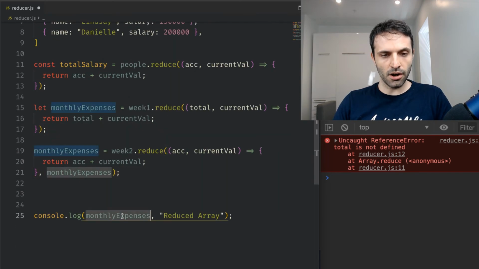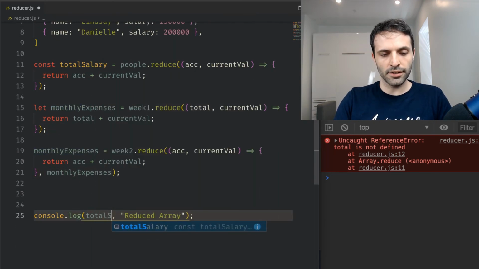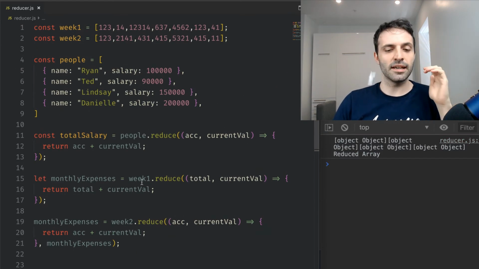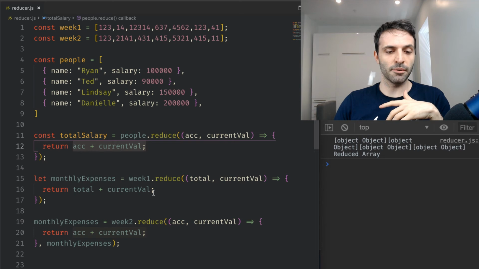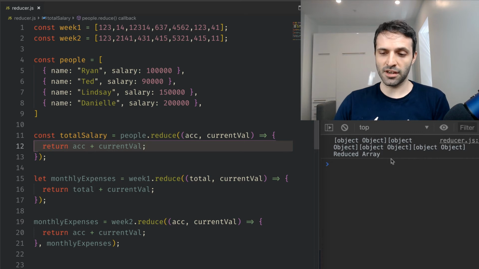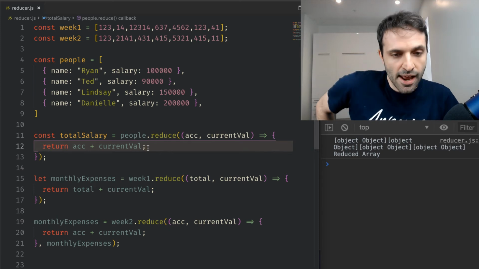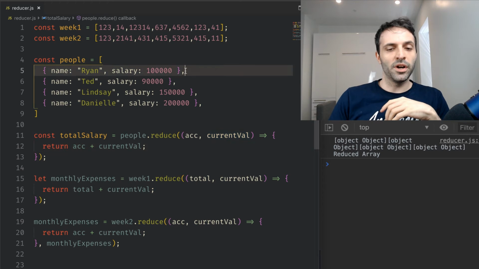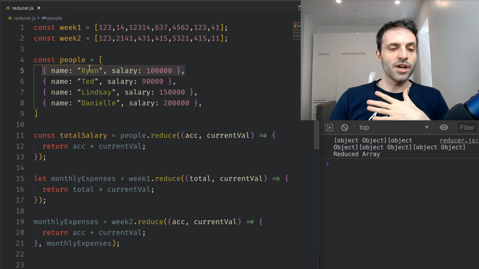And let's console log our total salary here. So I'm writing the same logic purposefully so we can see we're basically doing the same thing where we take accumulator plus current value, but we can see here in this console we're getting a bunch of really weird objects coming back instead of what we would expect, which is our salary. As we can see here, you might have already picked this up, but we are getting objects back for each item in the array.